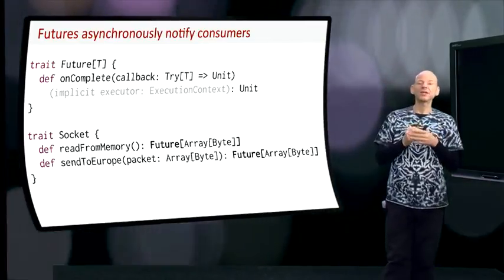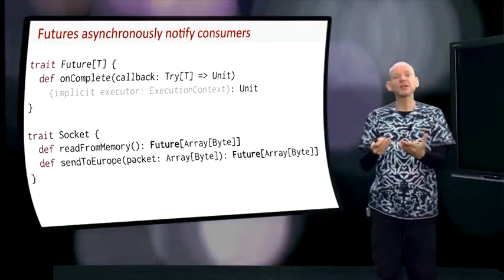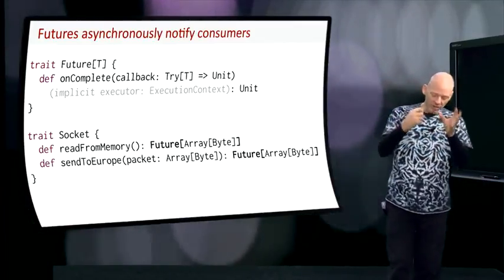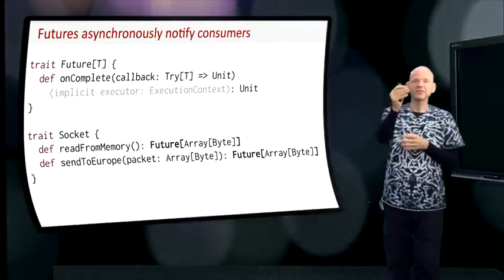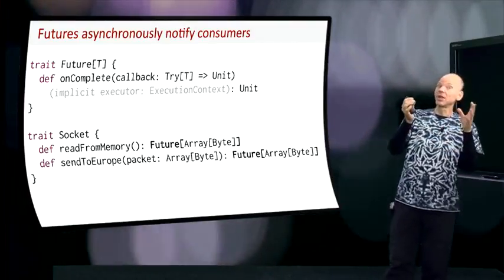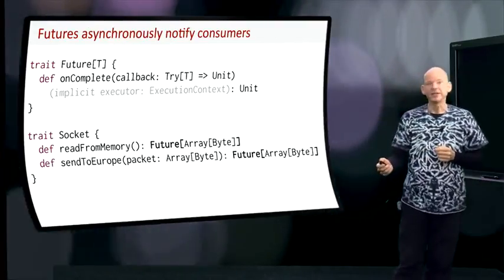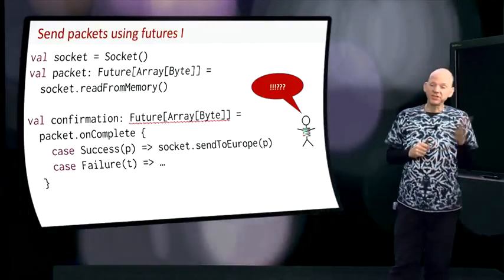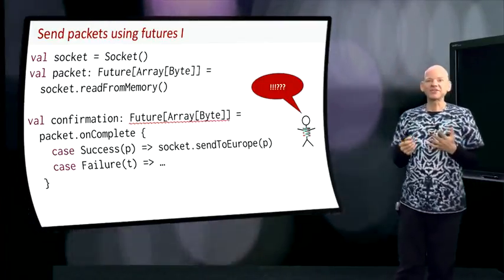And now you can look at this type and you can see, this computation will take a long time, so it will return a Future. And what do I do with this Future? I give it a callback that will be called once my Future completes, either with an exception or with a regular value. And similarly, for sendToEurope, which took a really long time, there also the type becomes Future of Array of Bytes. Now, just like with Try[T], the code becomes quite messy.